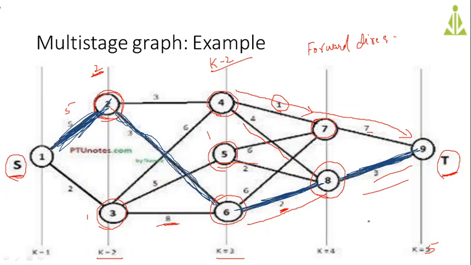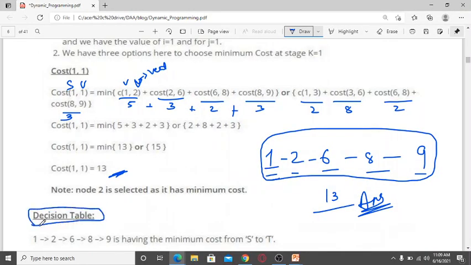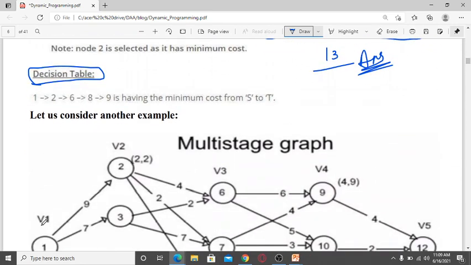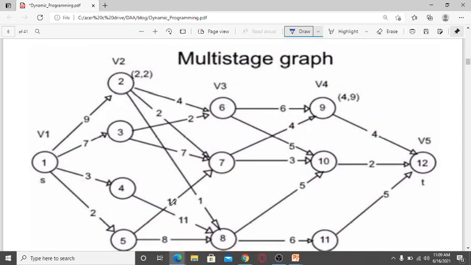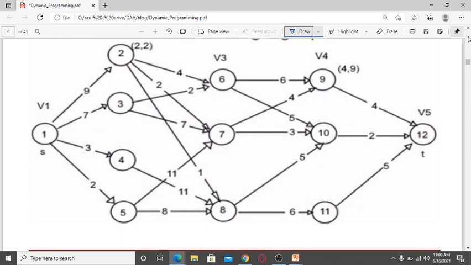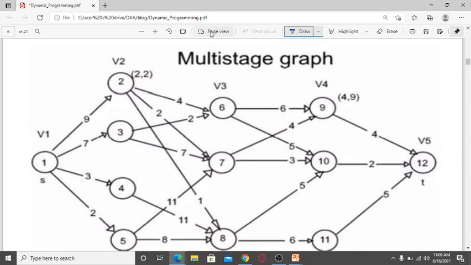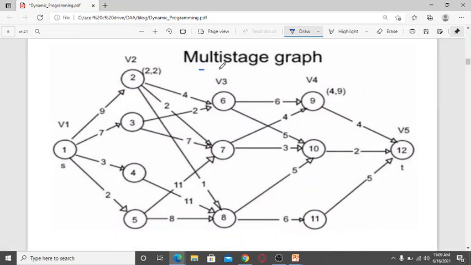Okay. We have different routes to go from source to destination, but what is this? 1 to 2, 2 to 6, 6 to 8, 8 to 9. This is the optimal solution. This is your final answer, and this is our decision. So in the graph, when you take 1 to 2, 1 to 4, 1 to 5, this is another example. You can take the example and do the practice to try this. I am just making a small multi-stage graph. This is an example, and this is called a directed graph.